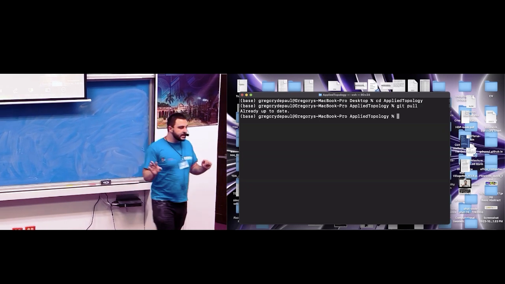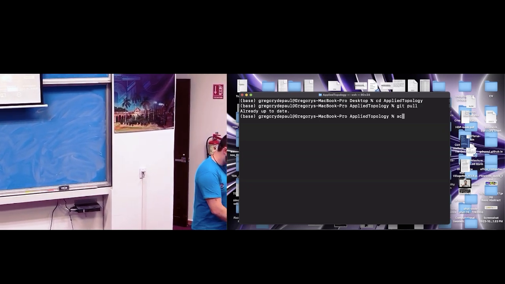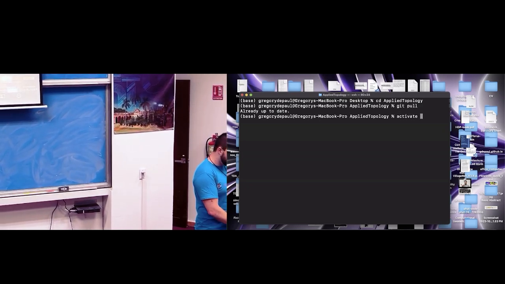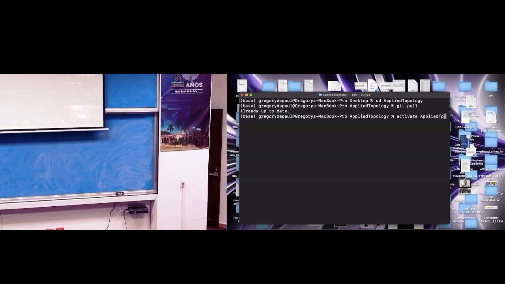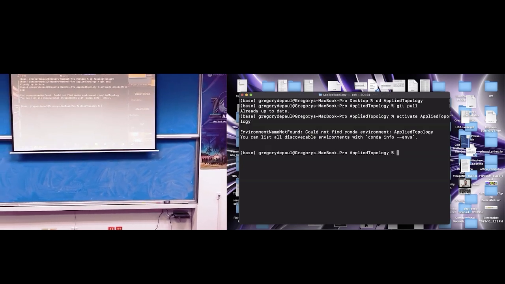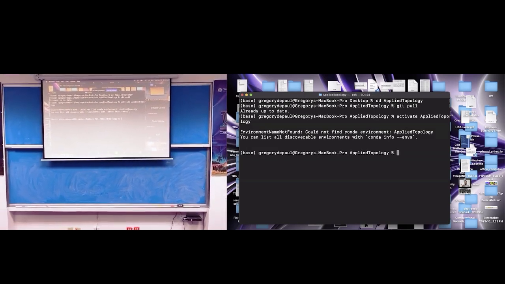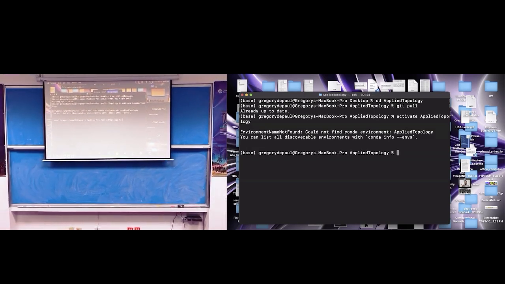All right. Last two steps: activate. You're going to write Applied Topology, and make sure you capitalize it correctly. It's not in mine, but yours is right. For me, I have to conda activate laptop.